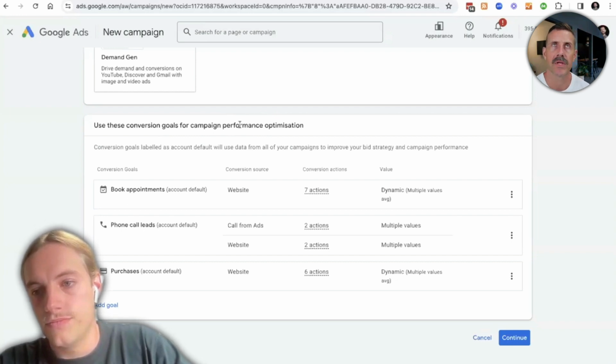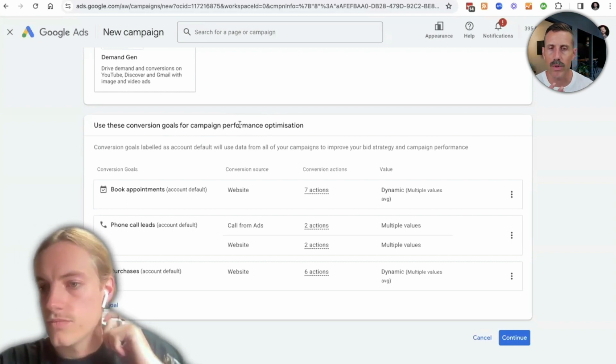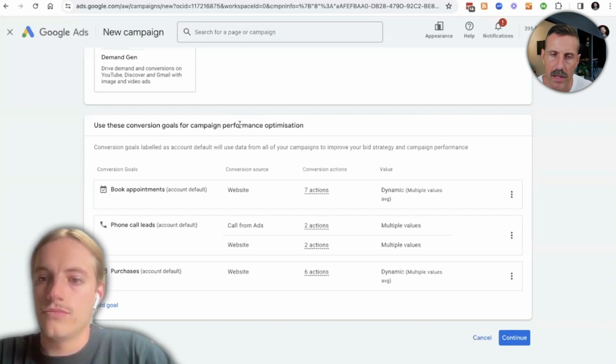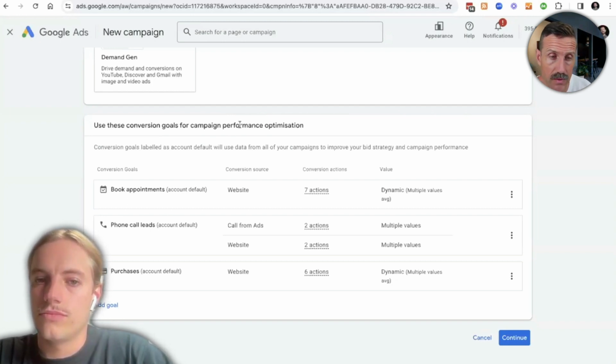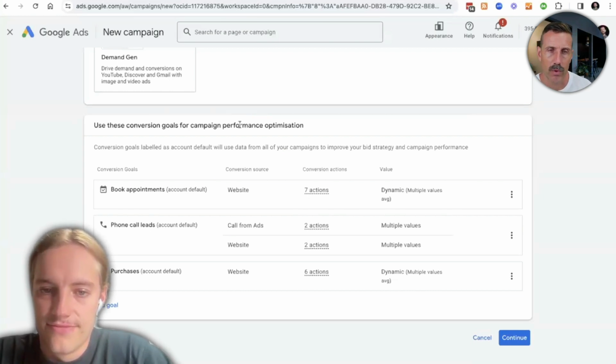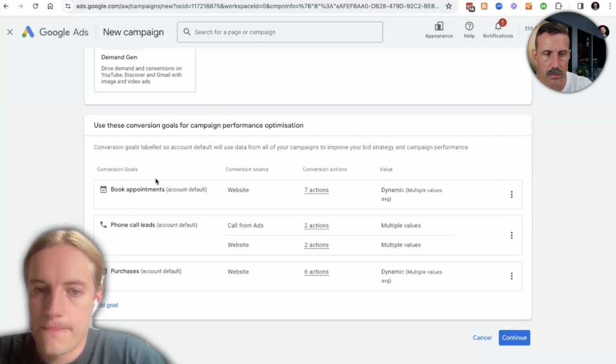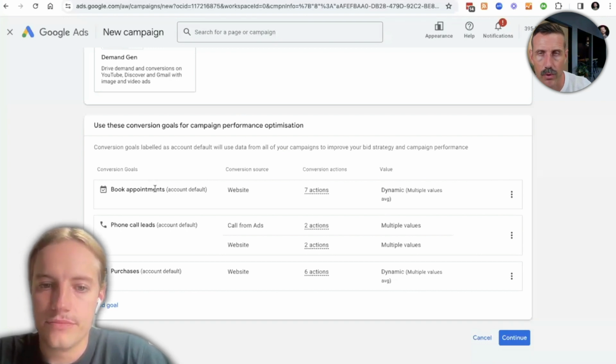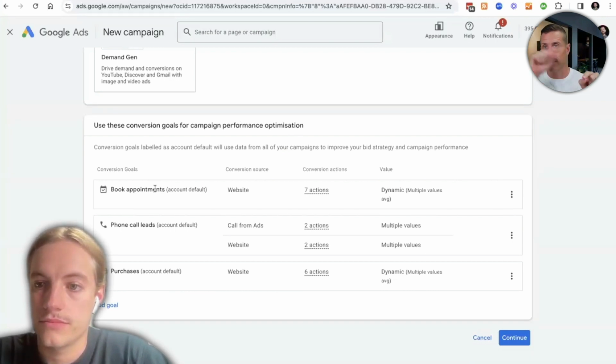Just zooming out a little bit, this is what we've defined success as, and in this instance it's for my wife's business, who happens to run a day spa. In her instance, we've got three conversion goals. We can track people who do a search, go through to the website, and then book an appointment.